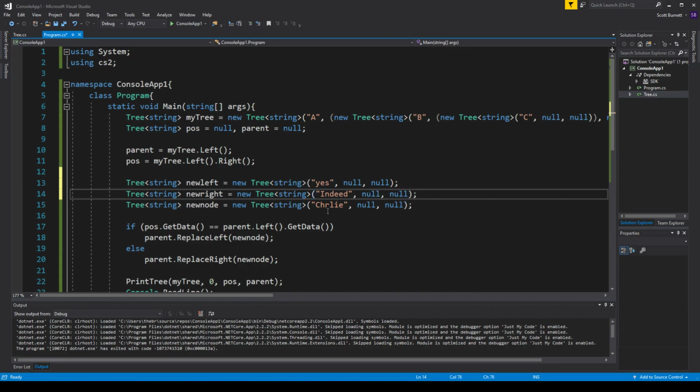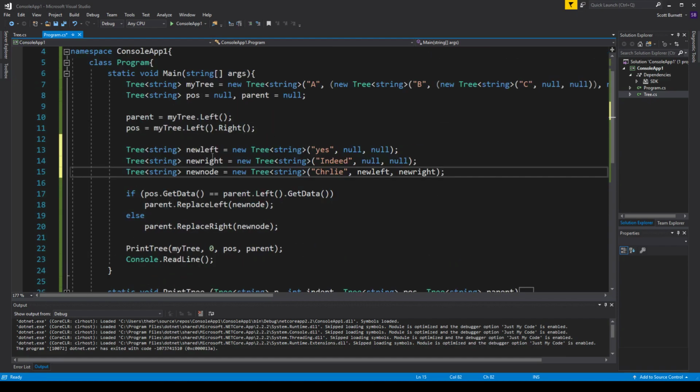Okay, and then for new node, we can construct this tree as having its left subtree as new left and its right subtree as new right. Okay, so now instead of replacing pos with just one node, we're going to replace pos with this entire tree.